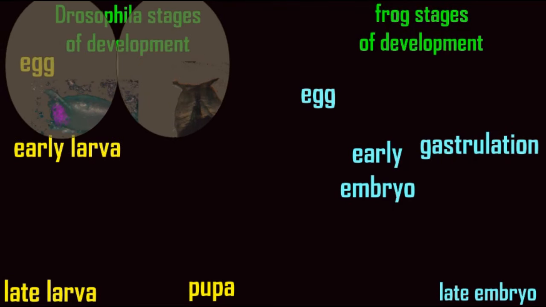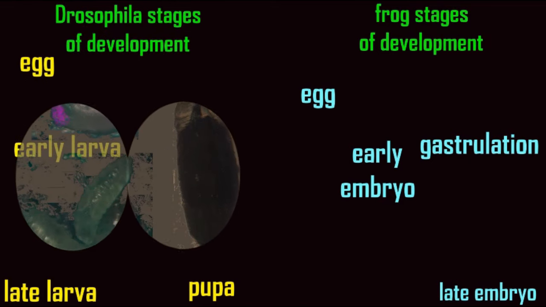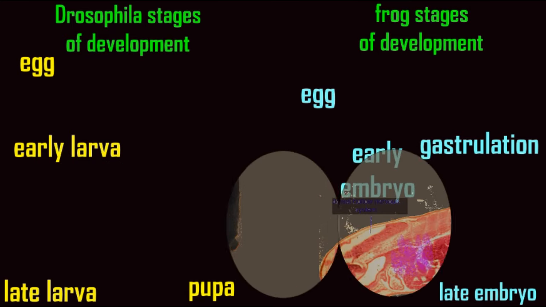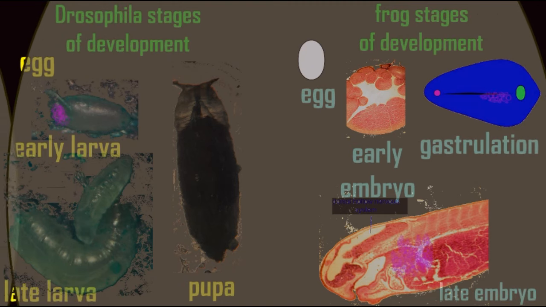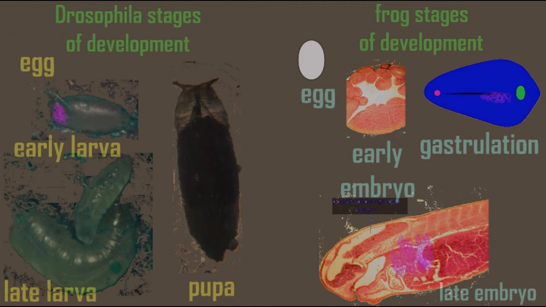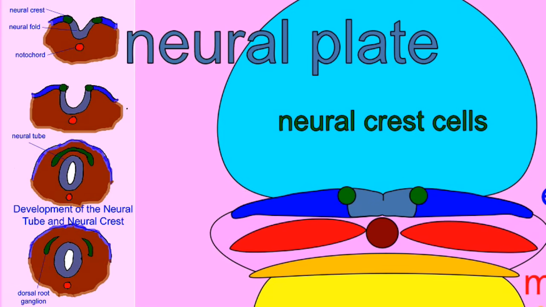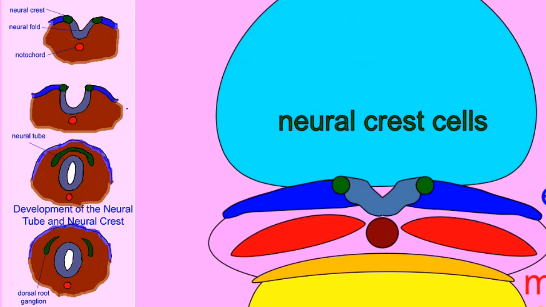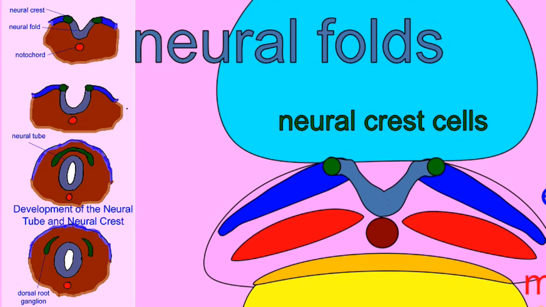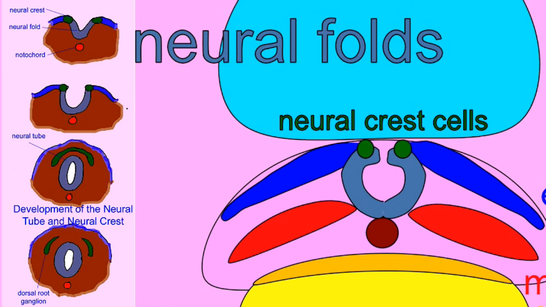Once the gene is known to be present in the frog Xenopus, how does the expression of this gene compare to Drosophila, where it is one of the first proteins expressed in the egg defining the head region? It turns out that in frog embryos and larvae, it is expressed two separate times: once during gastrulation at an area homologous to the anterior primitive streak in humans, known as Spemann's organizing region, and then a second time during organogenesis in the head region, as neural crest cells adopt a mesodermal fate.